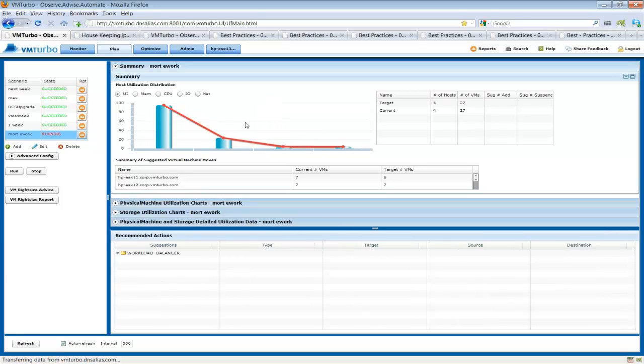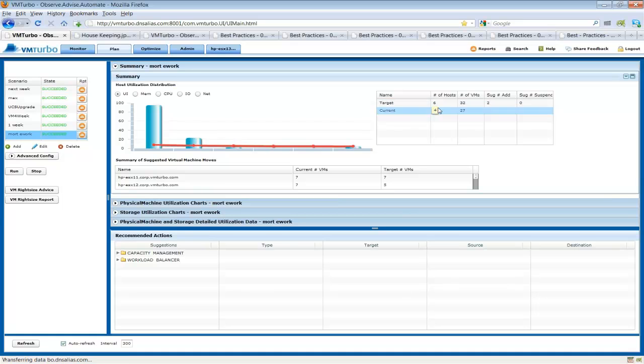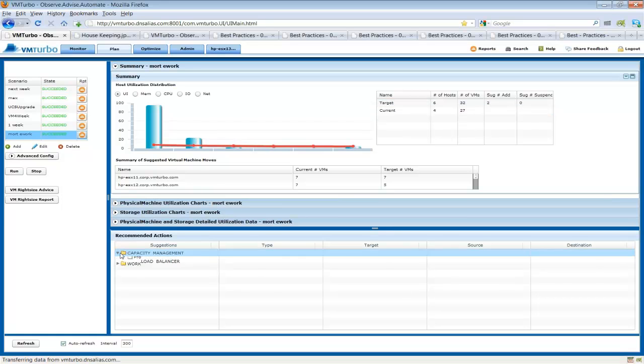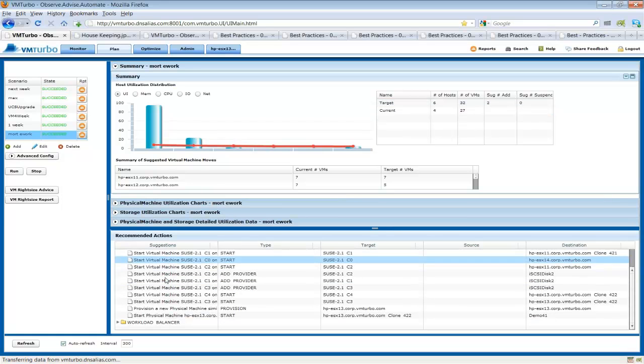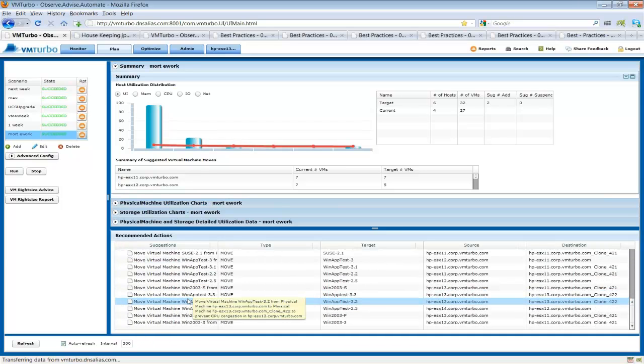This would be analogous to saying you're going to be asked to support this other department's machines. We bought a company. We are anticipating taking on new employees. We're going to spin up these many more virtualized applications because we're moving from a physical machine-based to a virtualized-based. And same thing, it's saying that we can do that with 6 servers, and these are the capacity changes that would need to be made, and these are the workload balancing changes that would need to be made.